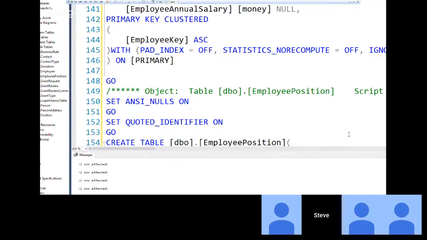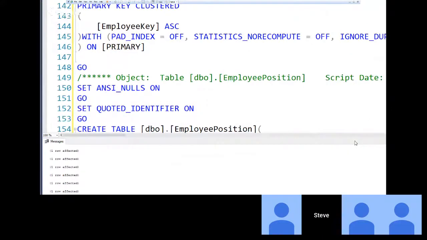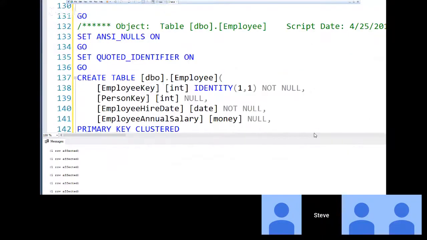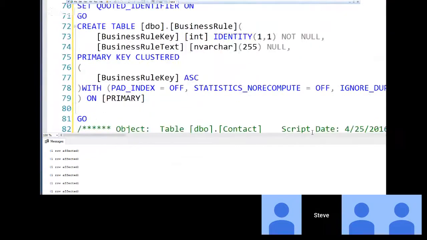If you've got hundreds of thousands of records in a table, you can't transfer it with a script like this. I have one that has 600,000 records per table. And when I tried to script it, it was many thousands of pages. And it fills up your RAM and crashes. So it only works for small databases to transfer this way. Although you can always transfer the structure of the database. It's the data that's a bit of a problem.